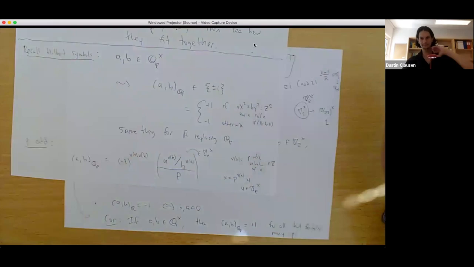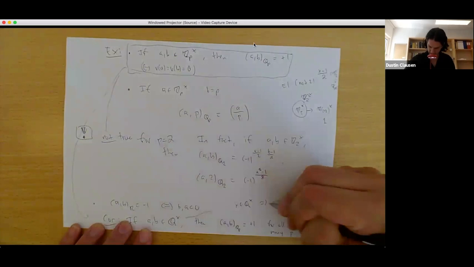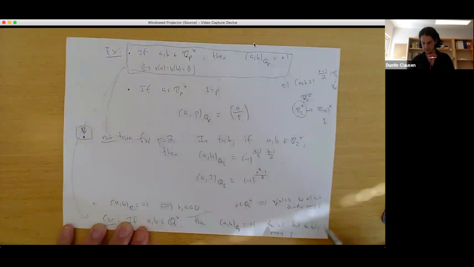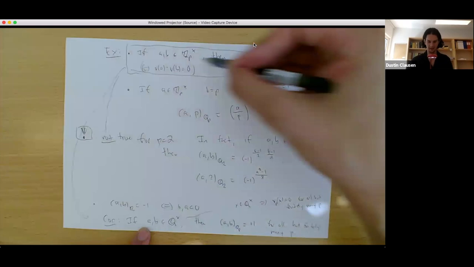And what's the reason behind this? Well, I claim that in fact, if x is in Q cross, then the p-adic valuation of x is equal to zero for all but finitely many p. This is because you write x as a quotient of integers, and then there are only finitely many primes appearing in the prime factorizations of both of those integers. For all primes different from those, the p-adic valuation will be trivial. There are no p's to pull out, either in the numerator or the denominator. Then applying this to both a and b, you'll get a finite list of primes occurring in a and b. When you're outside of that, you're a p-adic integer. So by this remark here, the Hilbert symbol will be trivial.